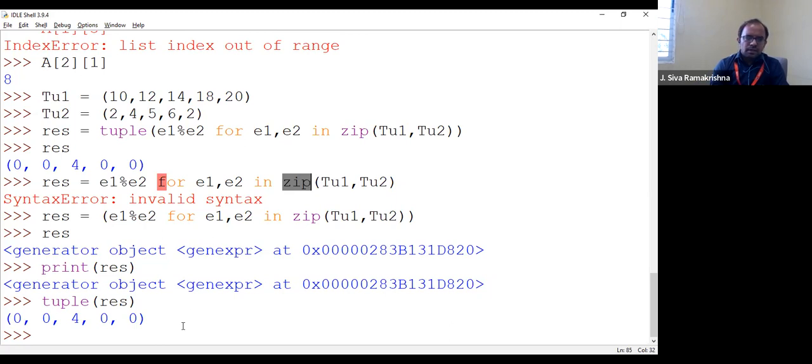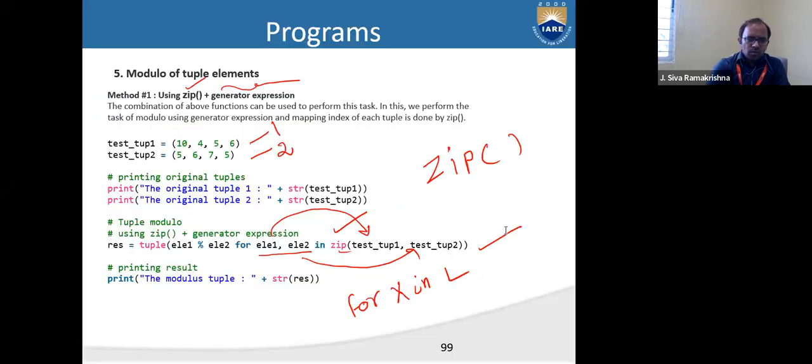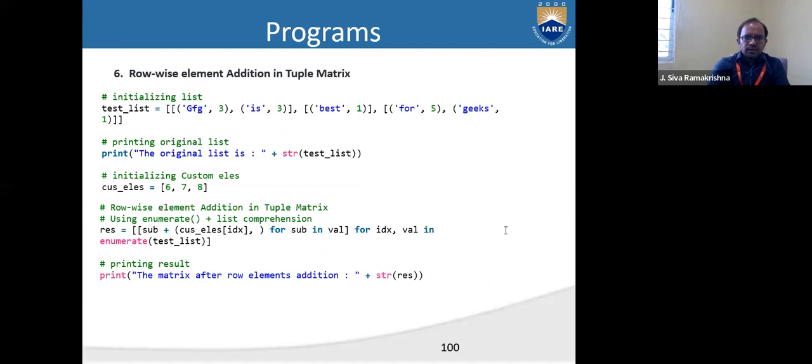And now let us move to the next one. This time it is a row-wise element addition in tuple matrix. So what is it actually? It means you can create a matrix using a tuple also.